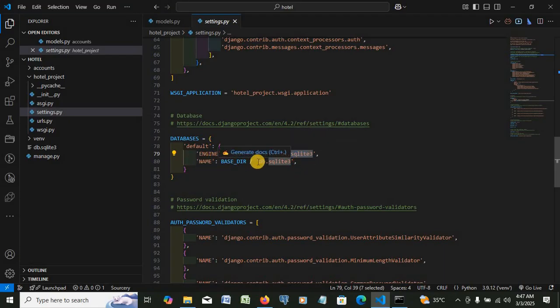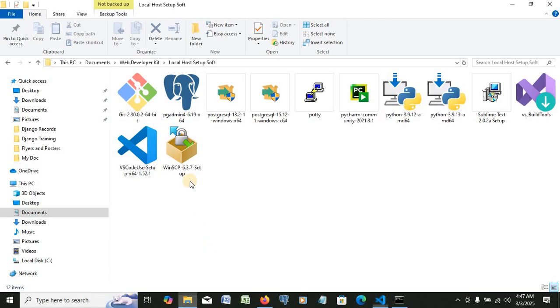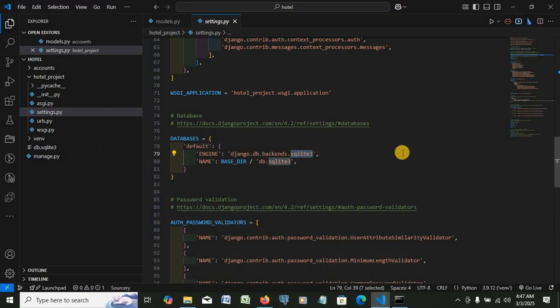Then add the database name, the database user, and the password for you to be able to use it. The database name should correspond with the one you create in pgAdmin. If you install this, it will ask you for the password, so you create a password.